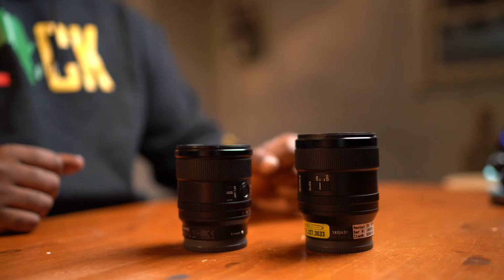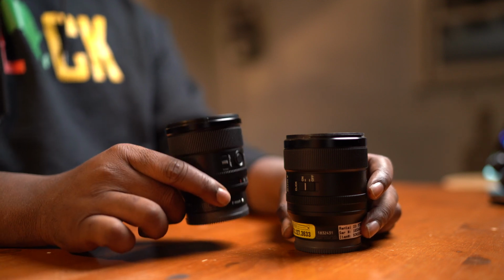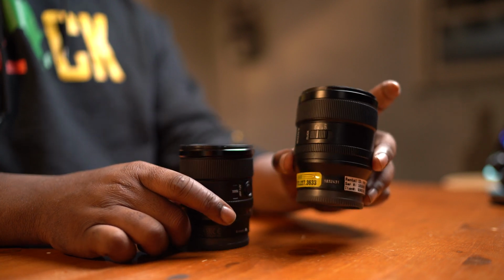I just wanted to quickly point out how similar these two lenses are. You lose some light between 1.8 and 1.4, and obviously the 20mm is wider in its focal range. But this 1.4 was highly touted and widely reviewed as Sony's best G Master lens when it came out. So just to have these similarities between this lens, which comes in at $900, and this lens at $1,400, you could almost save yourself $500 and just go for the 20mm because it pretty much is and does all of the things that the 24mm G Master does.